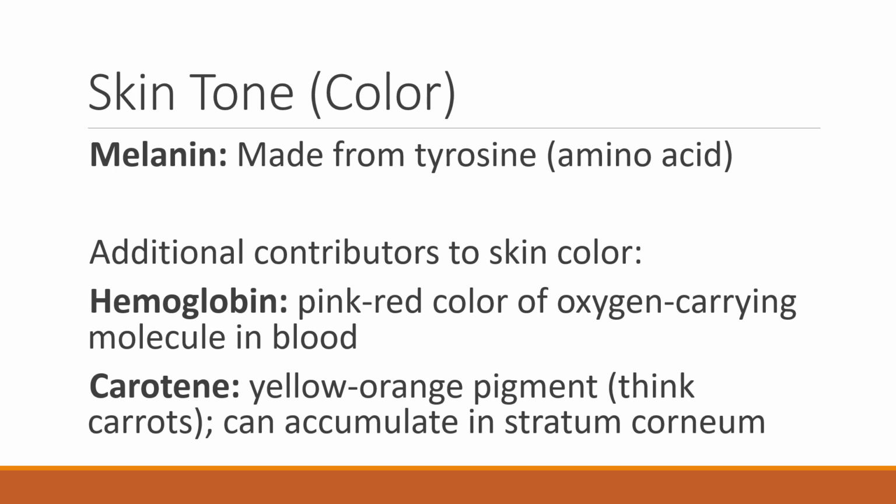So melanin, we had mentioned, is primarily responsible for the color of your skin. Not the number of melanocytes, but the type of melanin and the amount of melanin that's being produced. There are other things that can contribute to your skin color. For example, hemoglobin. Hemoglobin is the oxygen-carrying molecule in your blood. It carries oxygen, but when it does so, it turns the blood a bright red color. So hemoglobin is the substance responsible for the color of blood being red.